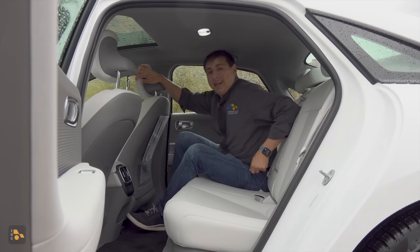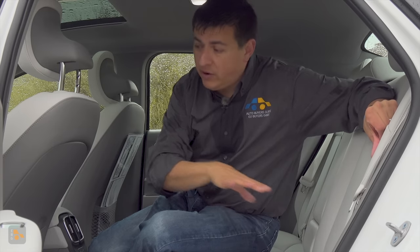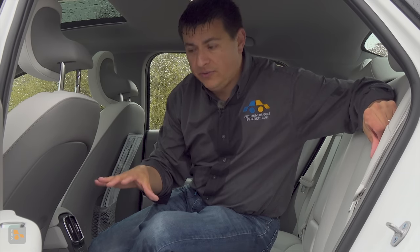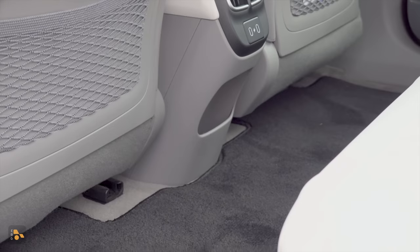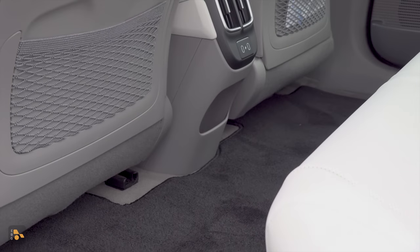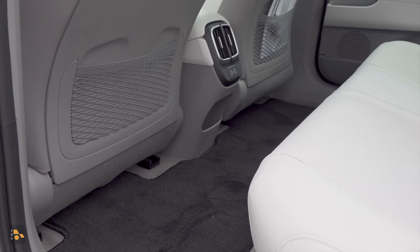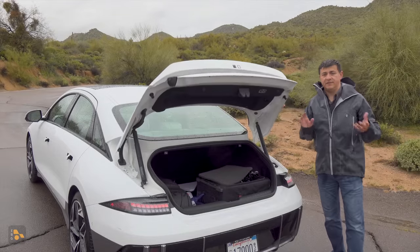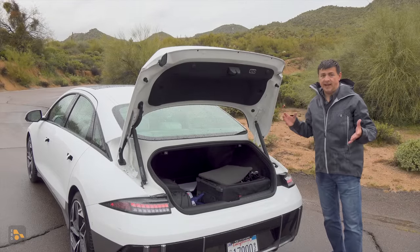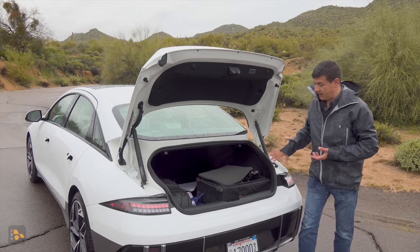But we get a lot less leg room in the Model 3, so if you have a family with young children worried about rear-facing child seats, you have considerably more room here thanks to the longer wheelbase. As expected on a dedicated EV platform, we have a completely flat floor, USB-C charge ports, and air vents in the rear. When it comes to cargo capacity, the 6 falls behind the 5 mainly because this is a sedan rather than a hatchback, with more of a slot-style trunk.